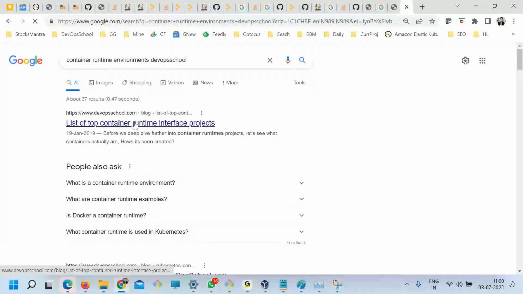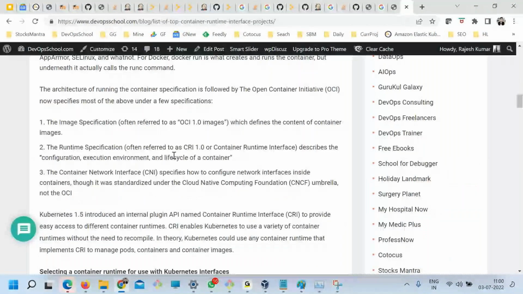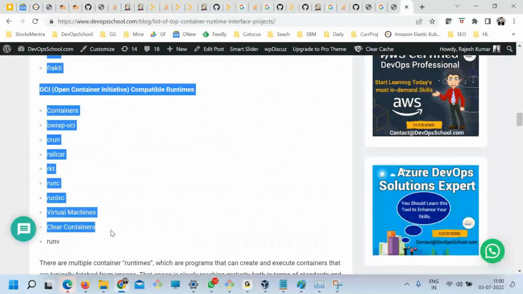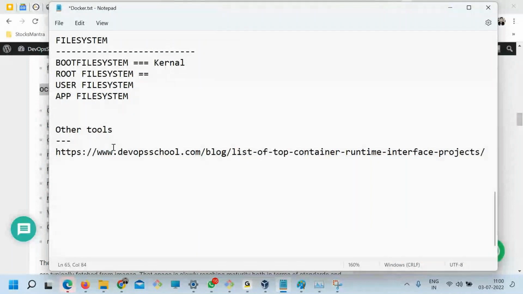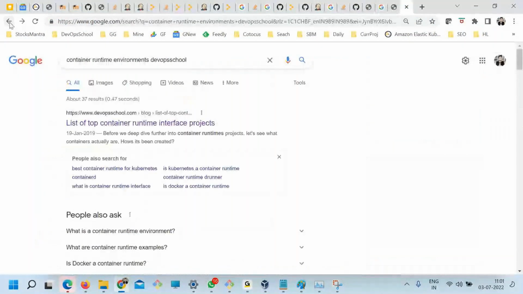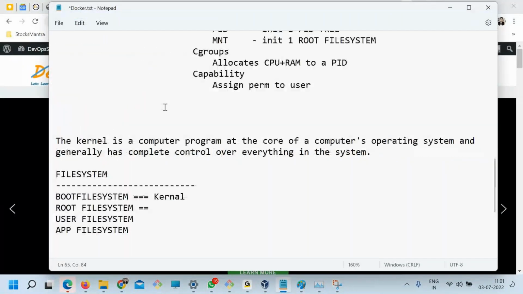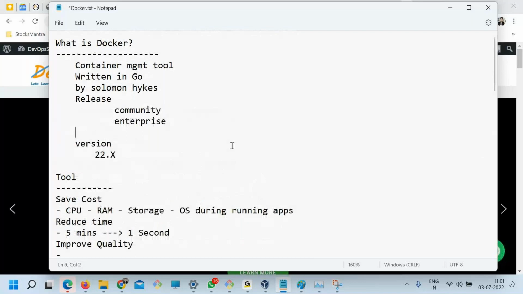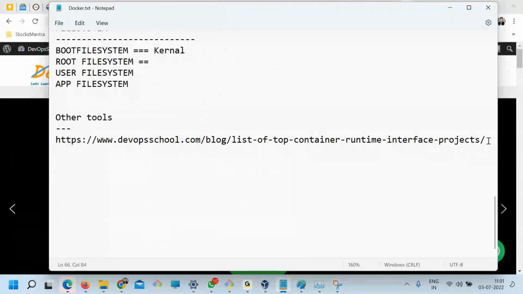And here you see, these are the environments which you have. Other tools also exist which you can check out, but right now our focus is on Docker, so let's not deviate. All these URLs I'm putting in the notes, and at the end I'll share them with you.